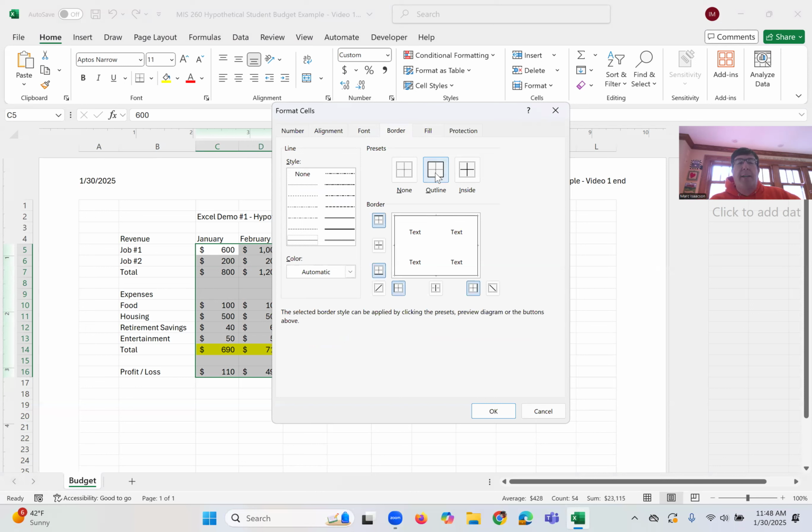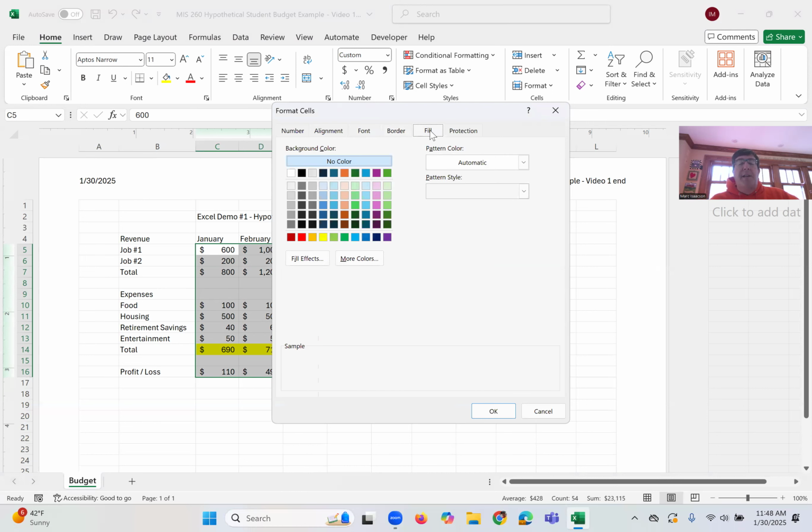could choose that. And again, in this case, I'm picking the outside border, but note you got all kinds of styles. You can change colors. Again, lots of different bells and whistles when it comes to formatting. There's a fill section. Again, this is an alternative to what I did with the icon on the ribbon in terms of choosing the background colors. And again, they give you a whole set of colors.